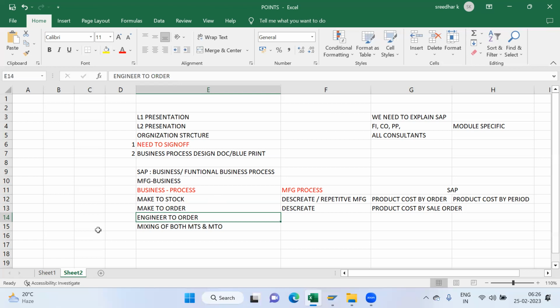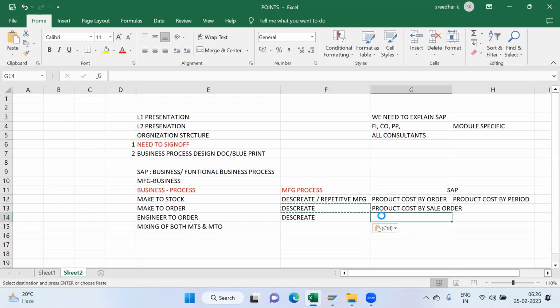If any manufacturing process of that type is linked with the production process, then we follow this completely. This is also discrete manufacturing. Then here, product cost by sales order, but with the engineer to order process.